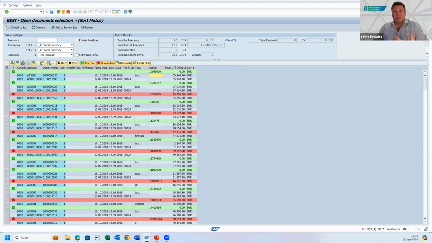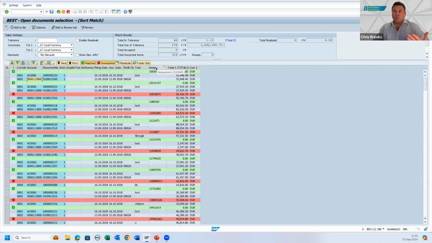So it doesn't care that this customer and this GL account are two different accounts. It doesn't care that they may be in two different company codes. Everything in this pool of open items is now available for me to match together. So what that gives you is the flexibility of being able to create these matching rules and assign it with your specific selection to create the optimum matches within your system.